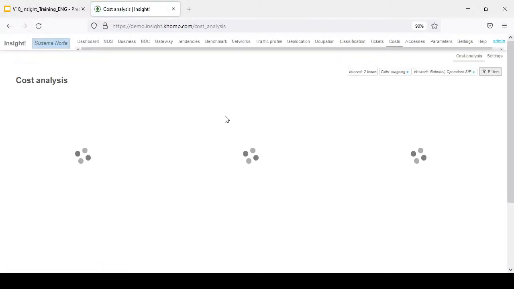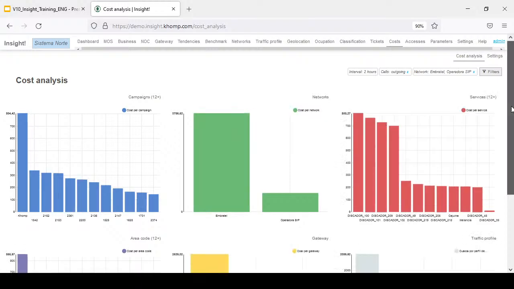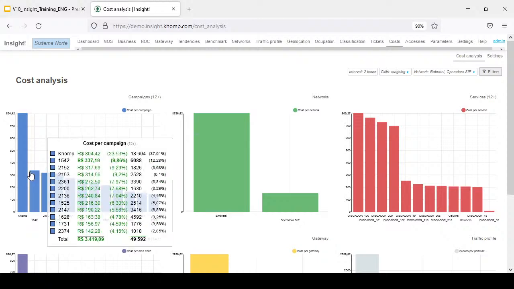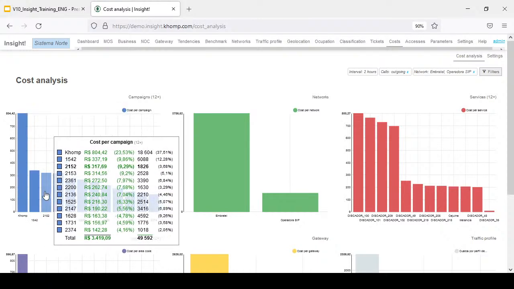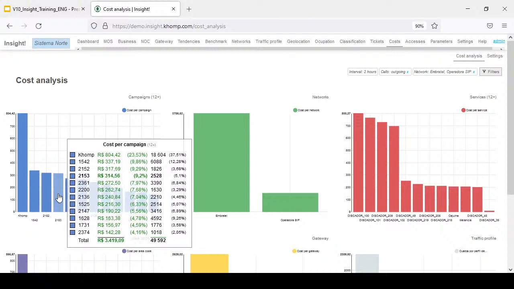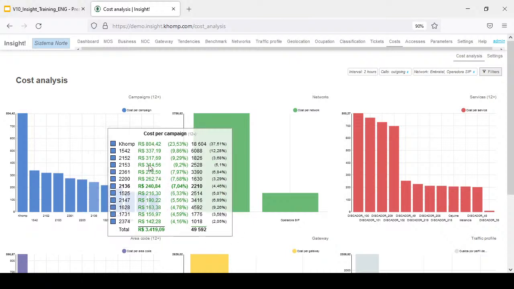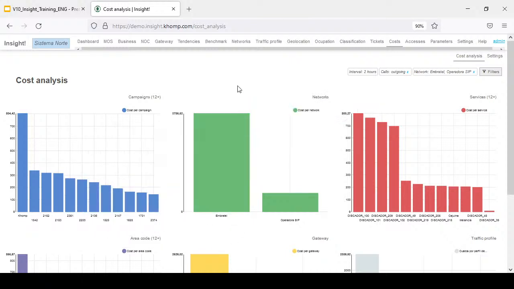Now, this approach is based on cost, which is really nice because you can see what is happening with the cost of your operation in real time. So if you want to check, for example, how much a campaign cost me in the last hour or in the day, in real time, you can see that.